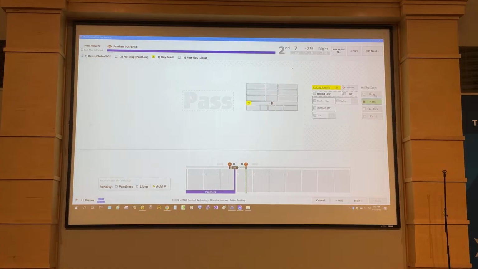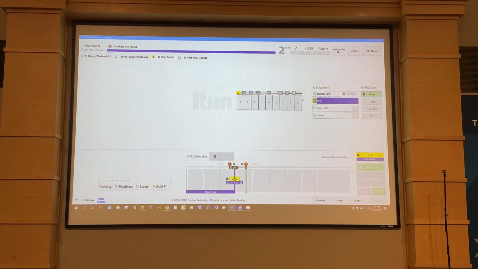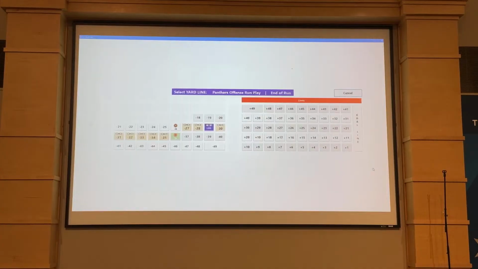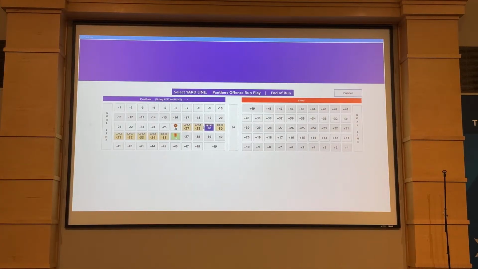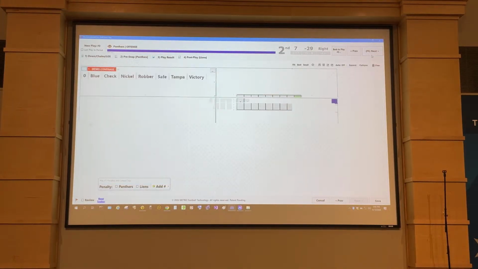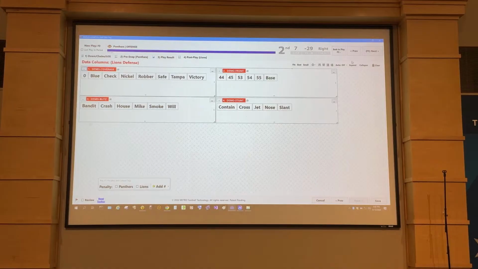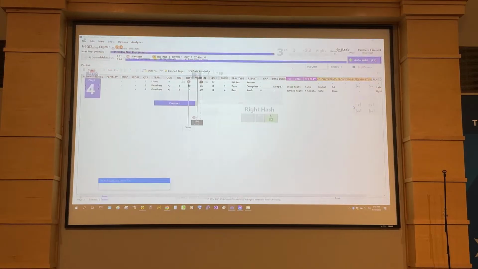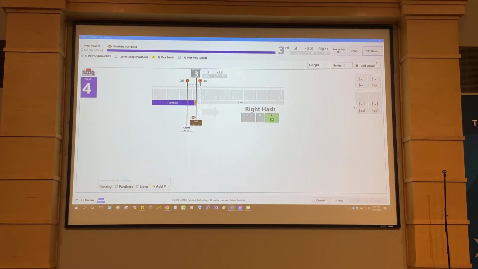Depending on what I click on the right, my choices refresh. So if it's a run, I just click rush. I click what hole they ran through, and then I need to provide the ending line of scrimmage. So 2 clicks, and I get to the ending line of scrimmage, and then I'm done. I go next. If I'm charting the other team's defense, then I make my choices here, and I say next. So I've just added everything for a single play.